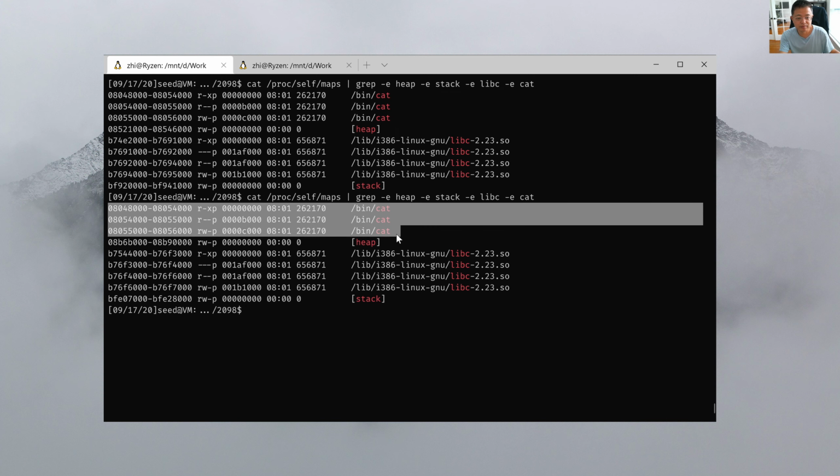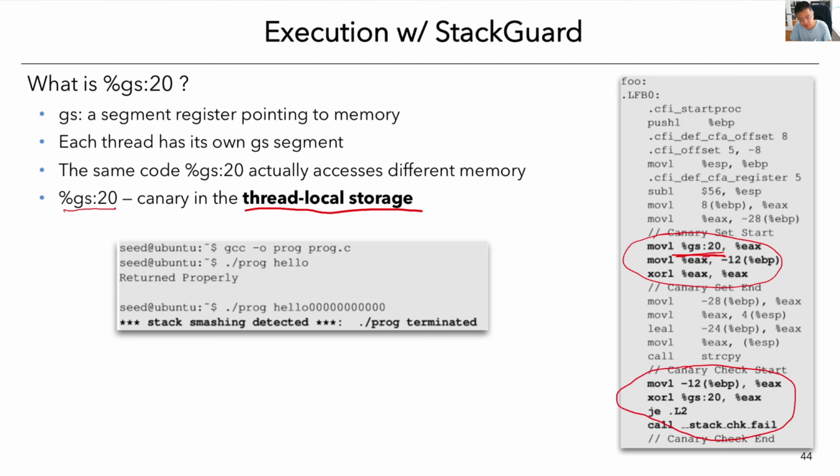This is something called thread local storage. Thread local storage basically means that for each thread, you have a different memory location referenced by %gs:0x14. So if you have multiple threads running in your program, each thread will have a different canary.